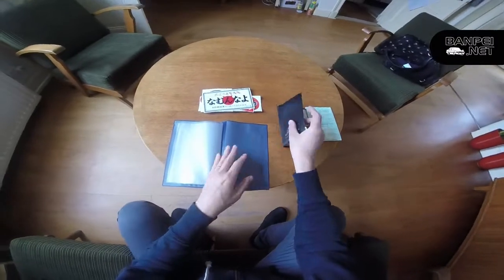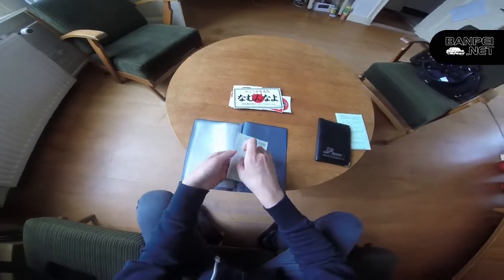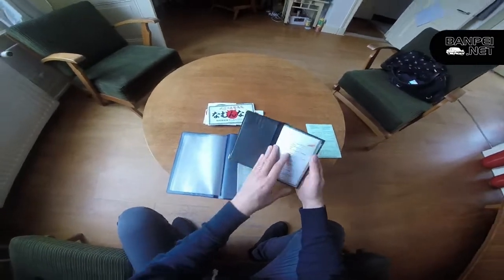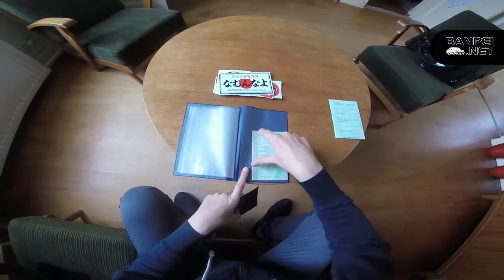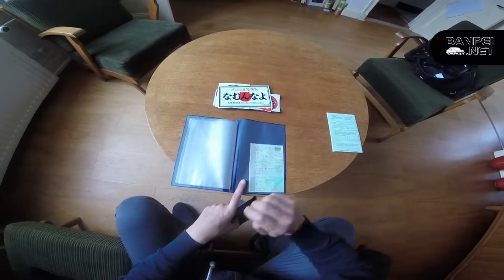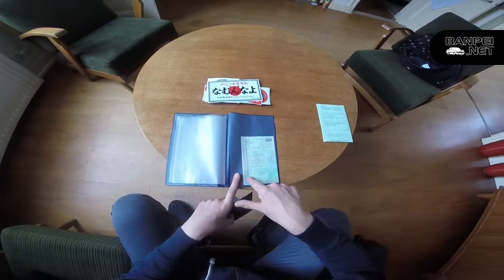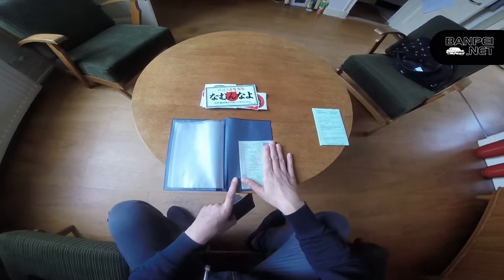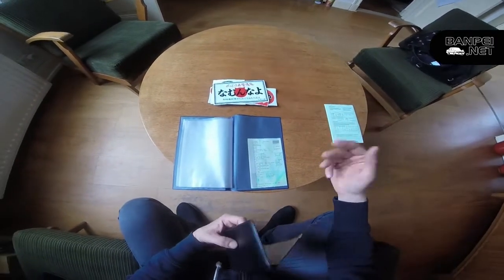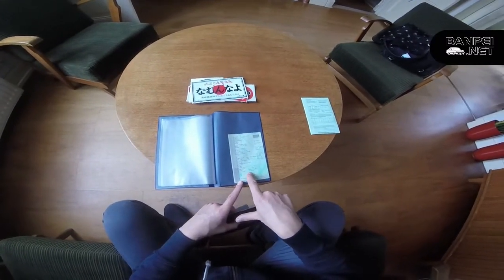So it's time to put everything from here into here. Since this is a Japanese booklet, everything has to go in reverse order because they read everything the other way around. This piece of paper in the Netherlands is one of the three parts that belong to a car, belong to the license plate. This one actually tells the police everything they need to know about the car: the weight, the capacity of the engine, the number of cylinders, the output of the engine. It also gives information on when it was first registered and when it was first registered in the Netherlands.